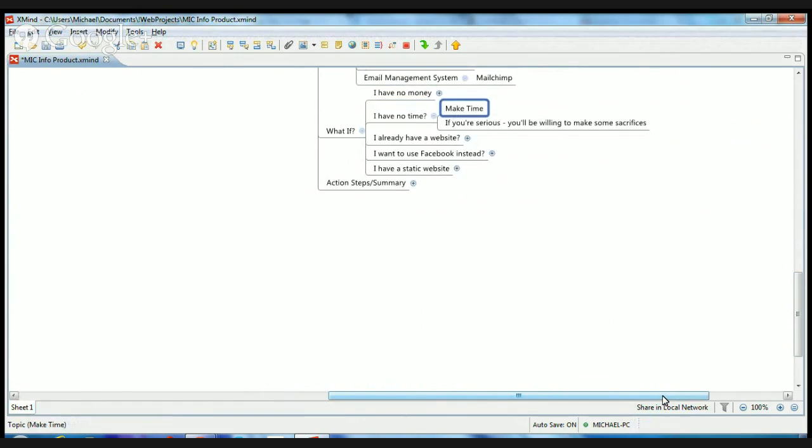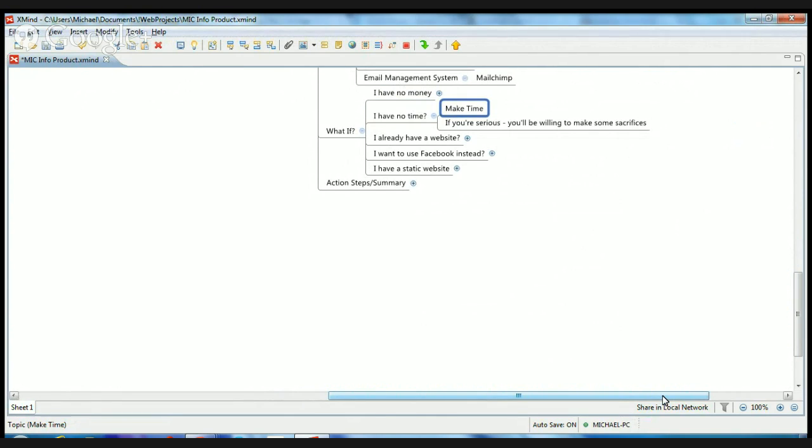And if you have no time, you got to make time. Nobody else is going to give you time, and we all got 24 hours in a day, so you have to prioritize. I can't really help you with this. Look into the time that you spend watching TV, and see if you can free up an hour or so. Again, if you don't have time and you don't have money, you're not going to have a lot of options.